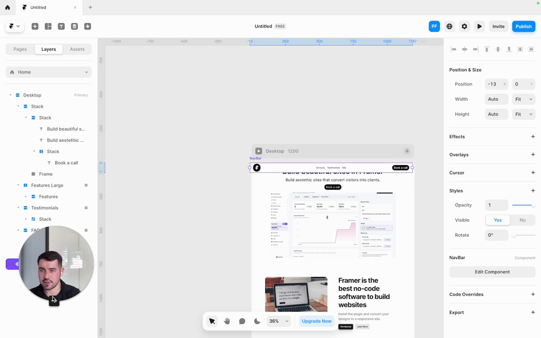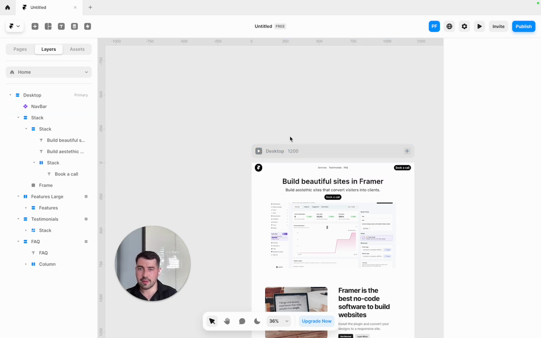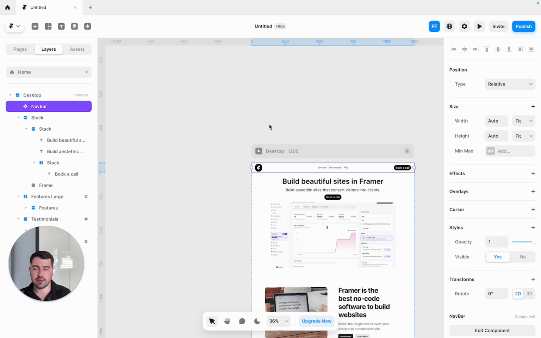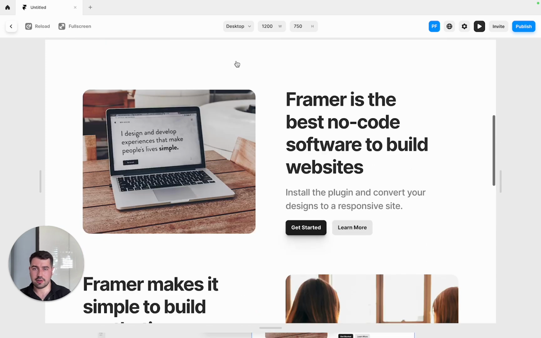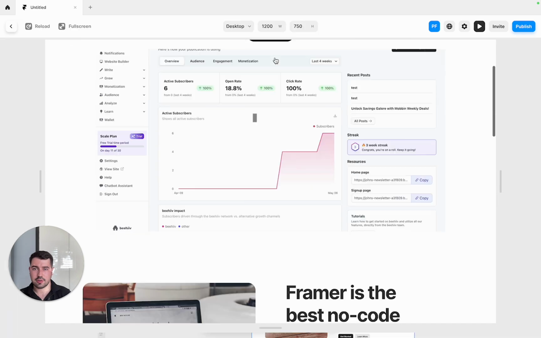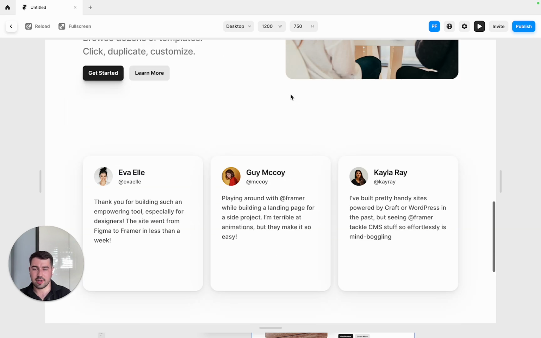Let me get my head out here. And then let me get this here. Perfect. So now, as you can see, we have our navigation bar at the very top. Keep in mind, this is very simple. Obviously, you would have to make some more changes. The hover state works, and if we click, it redirects us to the specific section. Now, I don't know why it's lagging, but you get the point.